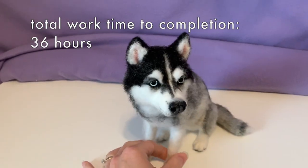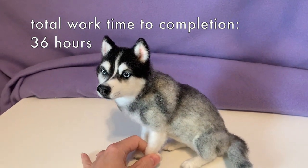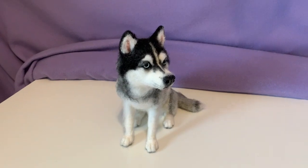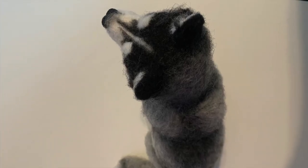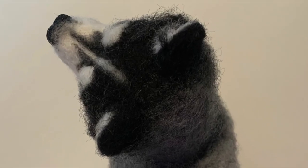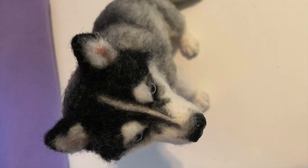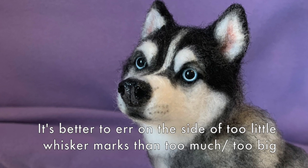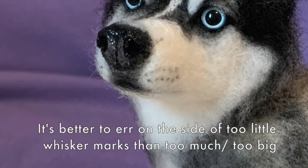So I will also include a bunch of still shots so you can compare. I did also add a little tuft of black fur on the right ear because this specific dog had that very unique little tuft of fur. And then here are some zoomed in shots of where I put the whisker marks.